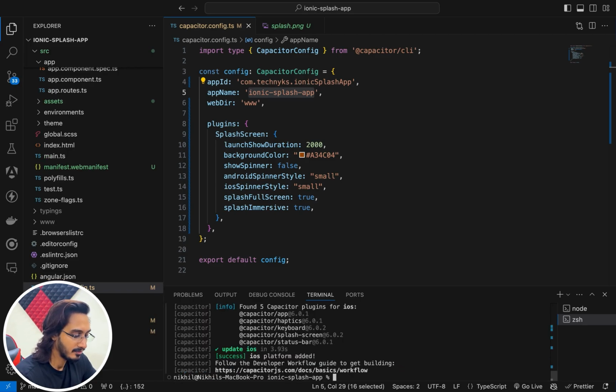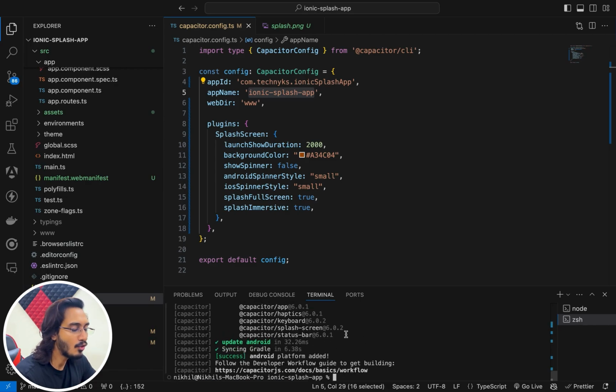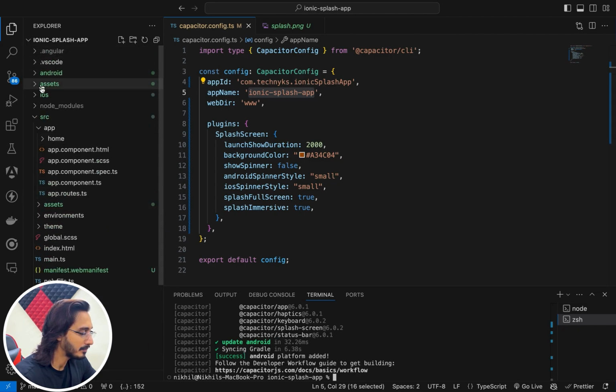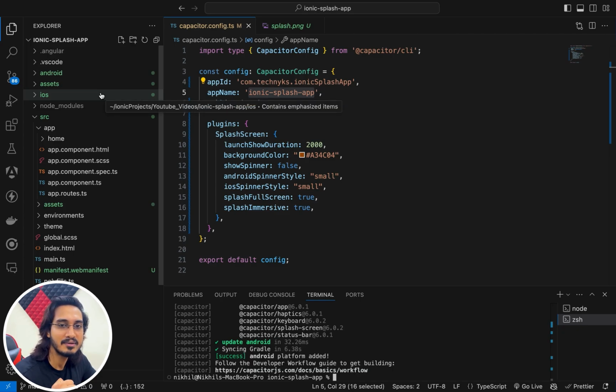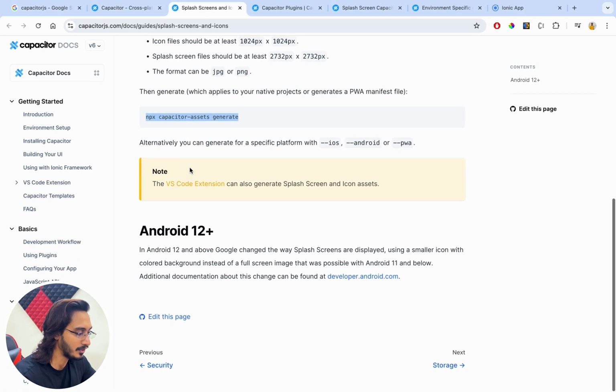After doing that, I will also add the Android platform by just changing the platform name. Now both the platforms are added. Let's check into that. These two are the platforms which are added, iOS and Android. We don't have to do anything here because in our project, we don't need any permission or anything of that kind to work with. So we can directly move ahead to the next step, which is nothing to do here.